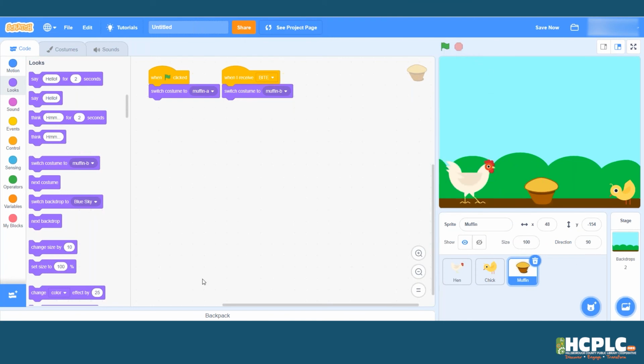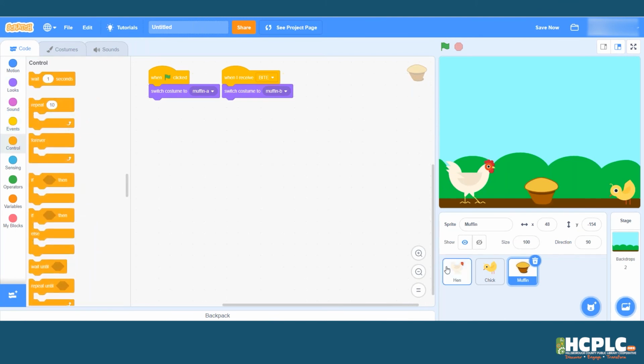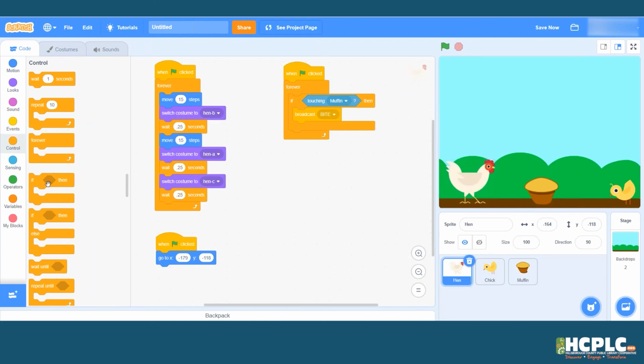So let's go ahead and finish some stuff out because you may have noticed some other things too. You may have noticed the hen keeps moving after it takes the bite, but it may want to stay there a minute and keep eating. So we're going to code it so that the hen stops. And also, it didn't really actually take a bite out of it. It never bent down or anything. The bite mark just appeared. So let's go ahead and code that as well. So let's go back to our hen.